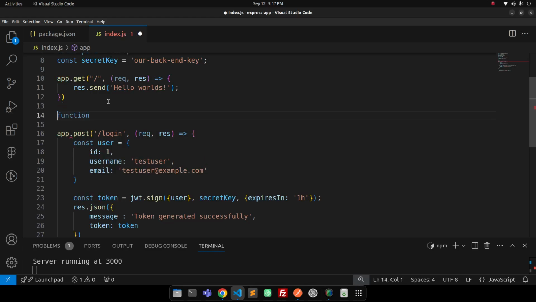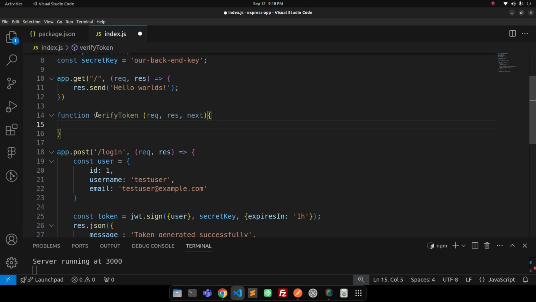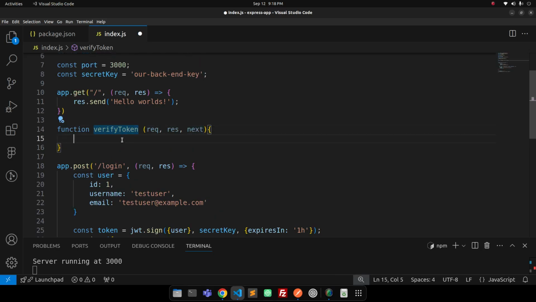As I told you, in between login we will use a middleware to decrypt the JWT token and see if the user is proper, valid or not. So let's do that. For that we can have a method like verifyToken to verify our tokens, with request, response and next. What I just described is that middleware is a function which has access to the request and response objects, and when everything is okay, it runs the next function, to run the next call wherever it is executing. I will describe more.